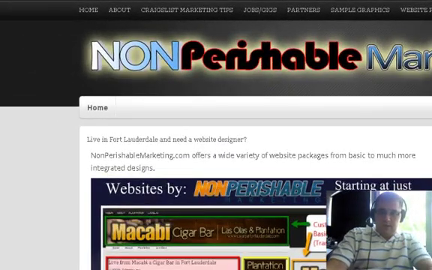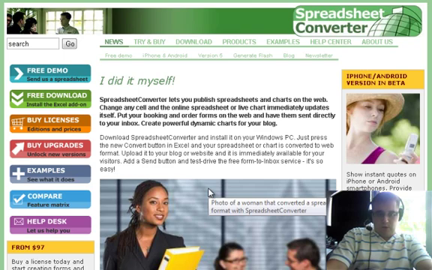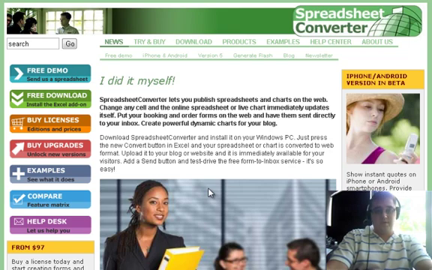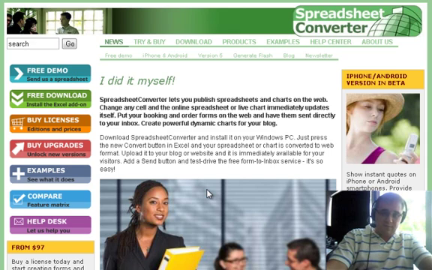So the company, SpreadsheetConverter.com. Here's where you want to go in order to get this certain application, which hangs off of Excel. This company could probably spruce up their website a bit. They could probably have a little bit better customer service. They could probably have a little bit better way to explain how to do stuff. But they get my props because their stuff works. And, you know, hey, what can you say? As long as it works, that's good, right? So I'll show you what I did.